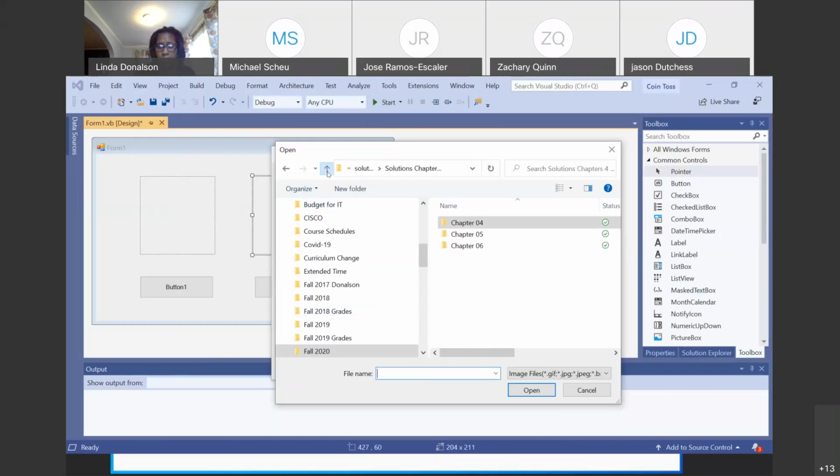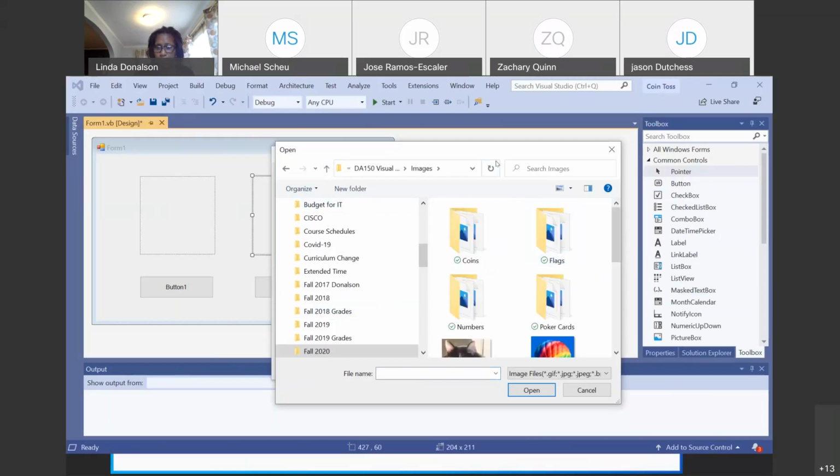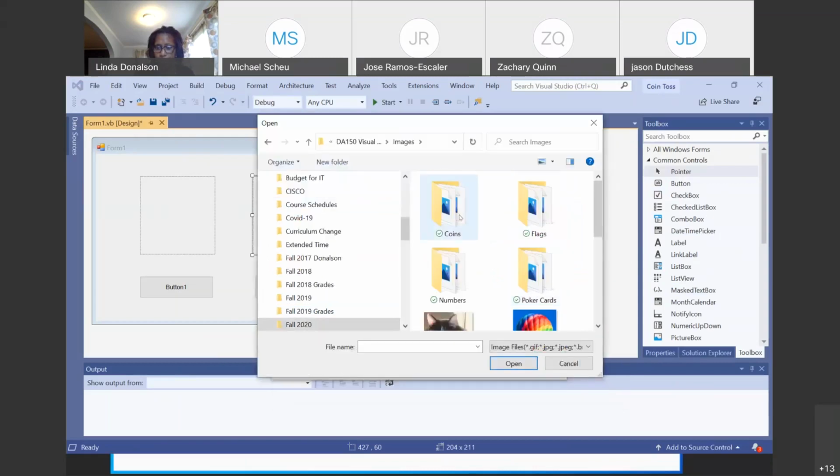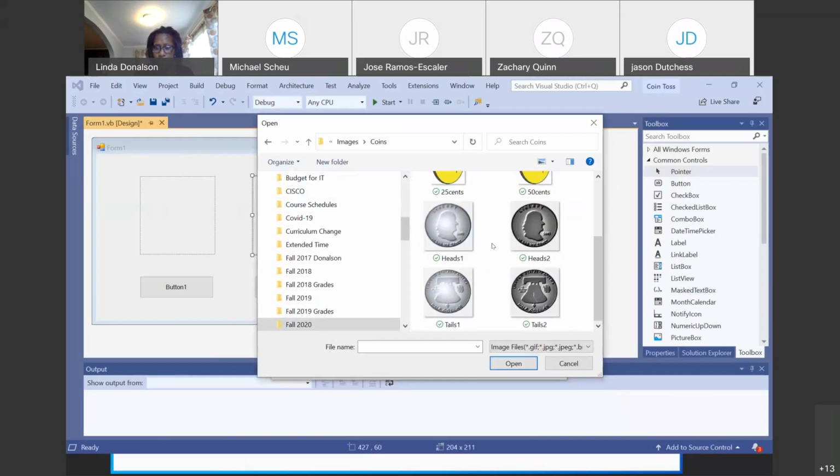Let me just see real quick. Images. Yeah, so in the coins, you want to choose either heads or tails.